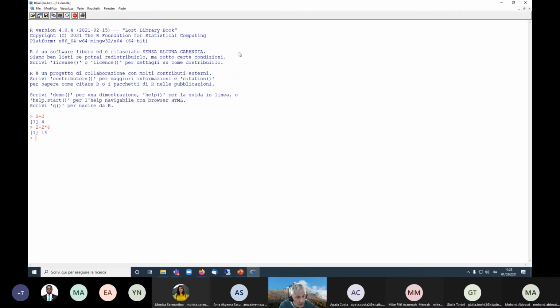Good. So look at the priorities. Multiplication and division have the priority over addition and subtraction. If we want to give priority to the addition, I had to write this in this way, (2 + 2) × 6. And then I am expecting 4 × 6, 24. You can use parentheses as you like, as many of them.